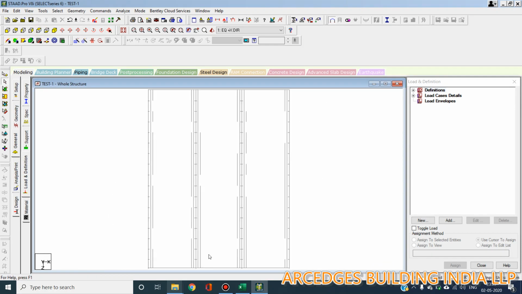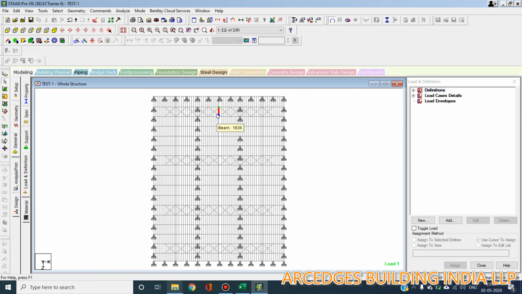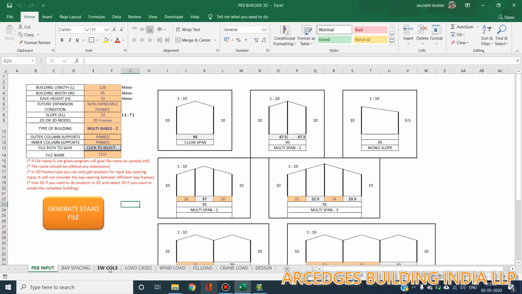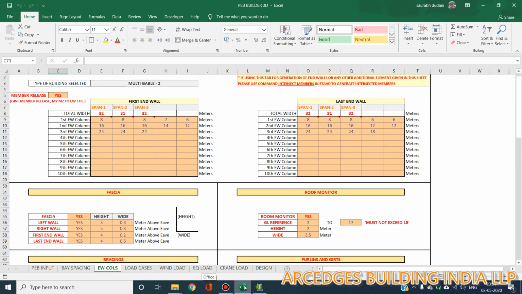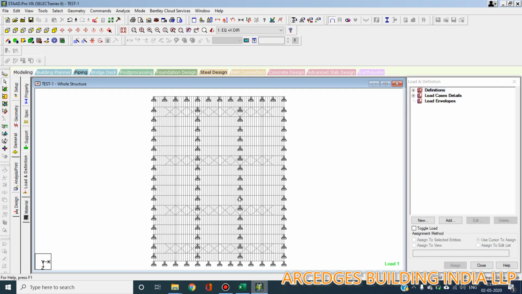If you see the bracings, I had given in the second, 7, 12, and 16. So it has taken the bracings.